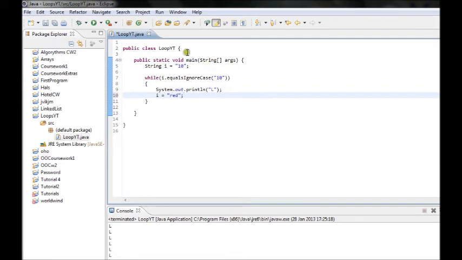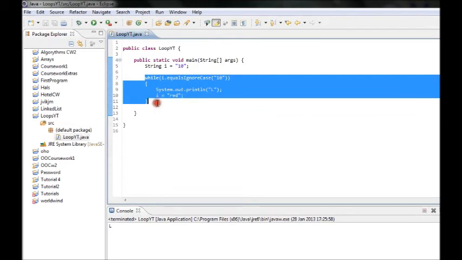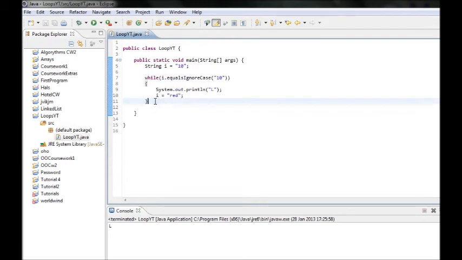The loop will go in one sequence, just print one L, that's it, because the condition after this statement is different, and it will change, and the while loop will stop. Now if we compare the previous loop and this loop, the main difference is that this one can produce infinite loops, infinite iterations, infinite repeats, and the other one is basically limited.